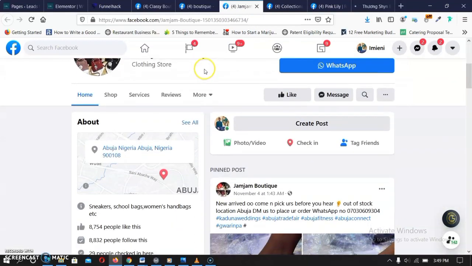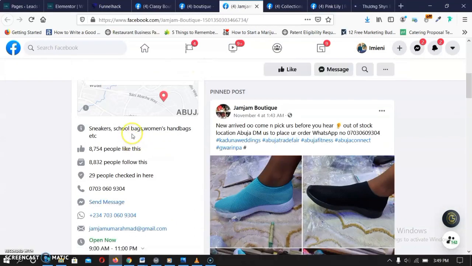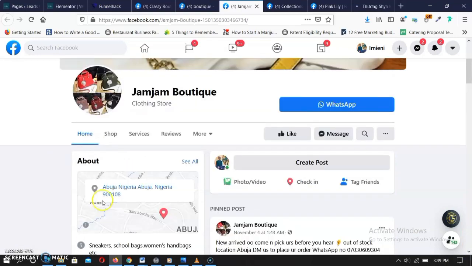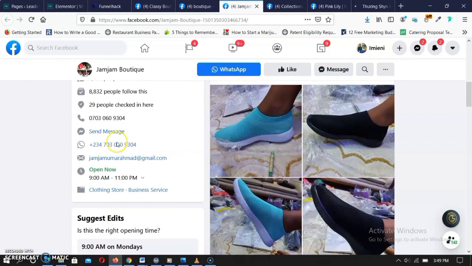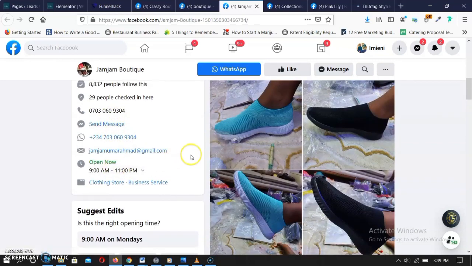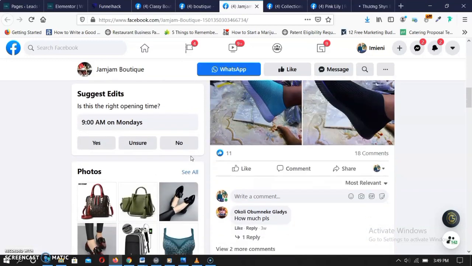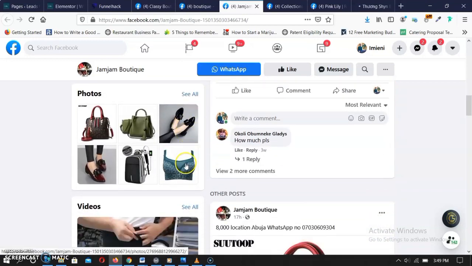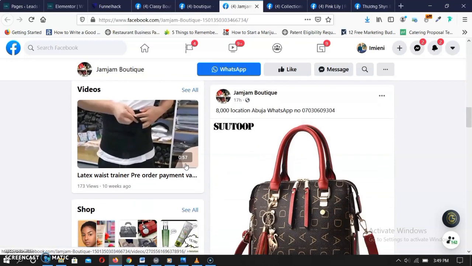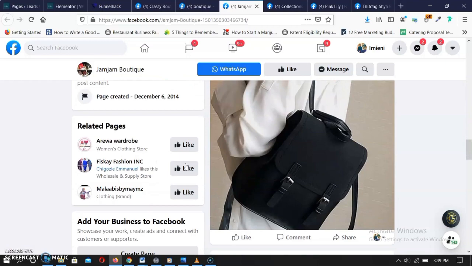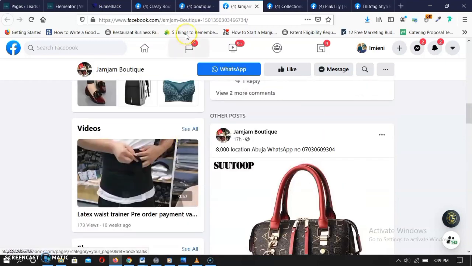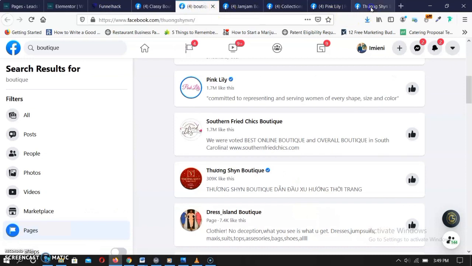This is another one. So they added what's it called? Map. Yeah, map. They added a map to their page, so you can easily reach them. Alright, using this map. Okay, that's that. Let's check this one out. Okay, this last one.